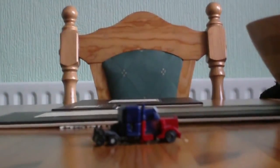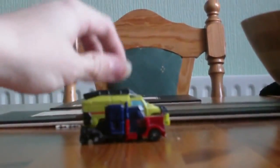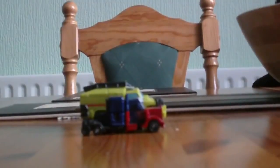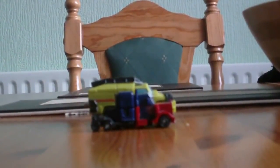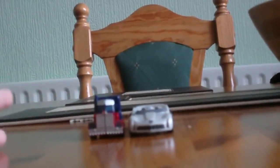There he is in vehicle mode. And the vehicle mode is also really, really small. Because if I bring in a vehicle like Movie 1 Legends Ratchet, that's not right — that is not in scale. Or more to the point, let me just bring in Dark of the Moon — I've just come out of Legends Class Sideswipe. That's not right, okay? That is not right for an Optimus Prime figure. And I'm completely, completely gutted.